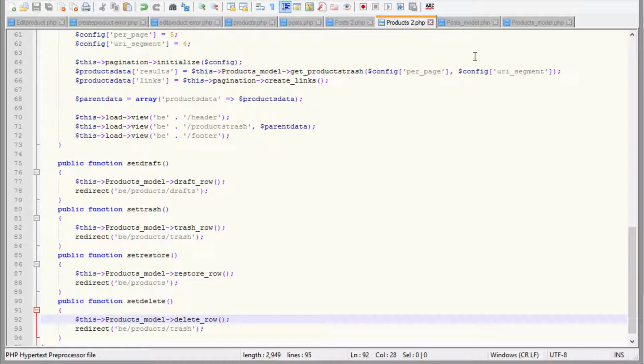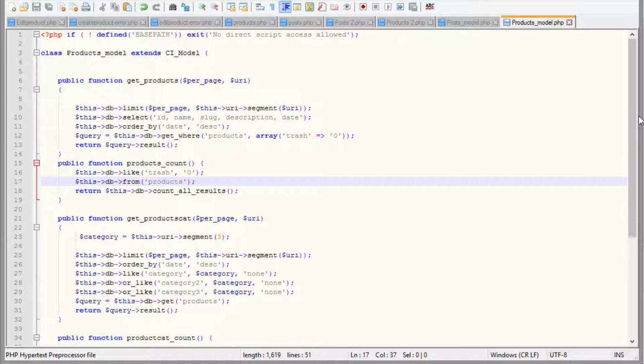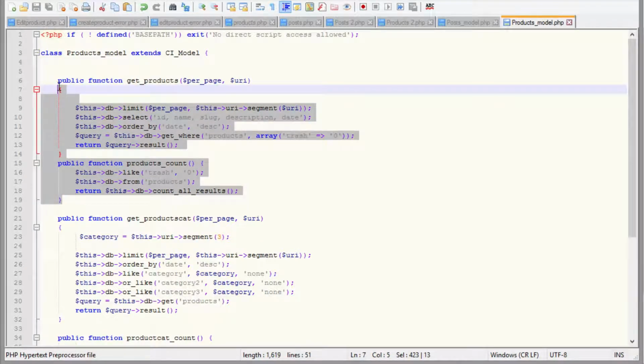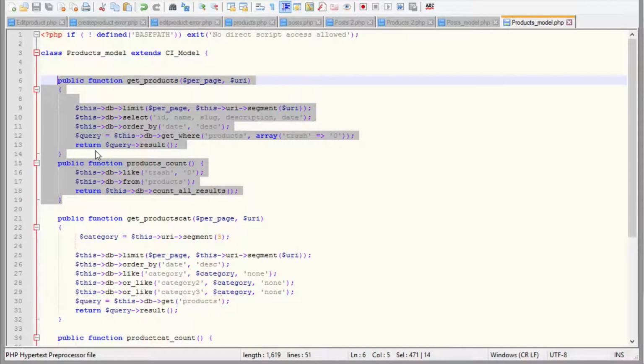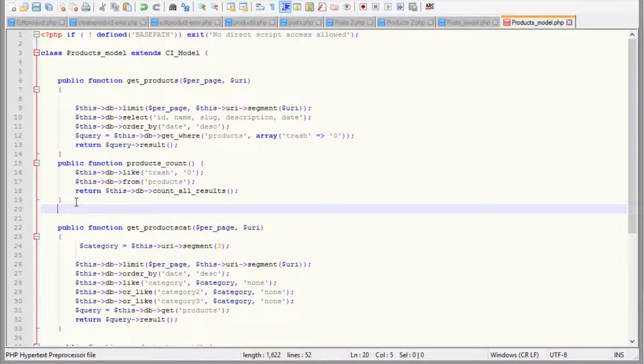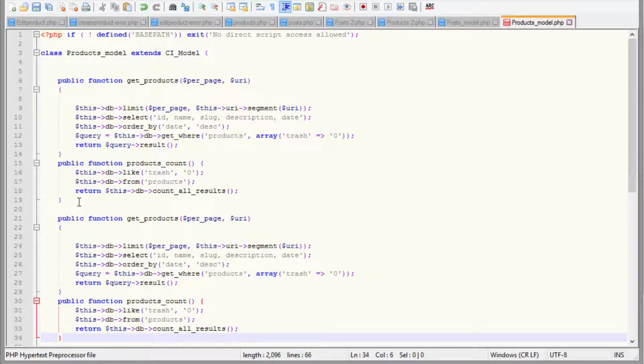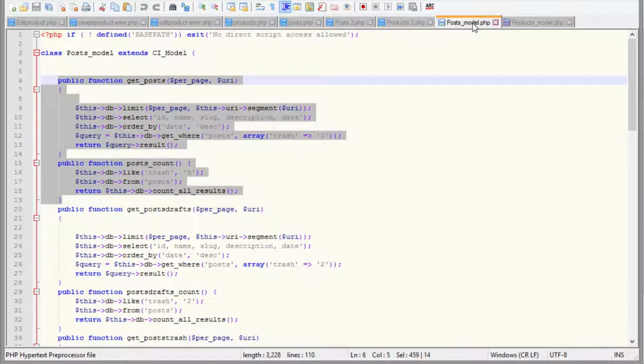And now we want to do some more in our products model. Now our get products and our get products count, we can double these and use these for our trash and our drafts. So if we paste these in, get products drafts, and our drafts are set to, look at the post model, what are our drafts set to? 2 in the trash column.